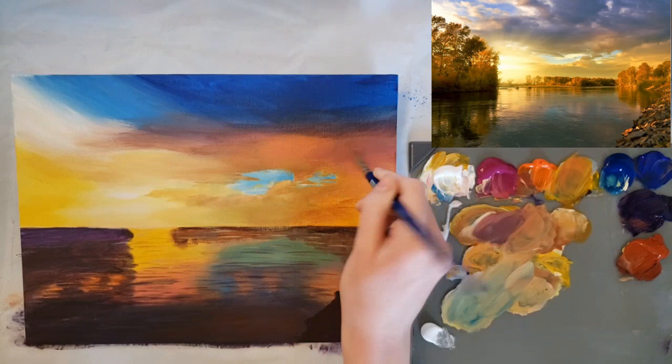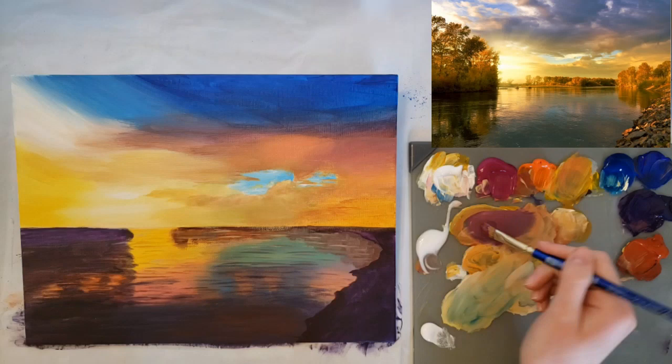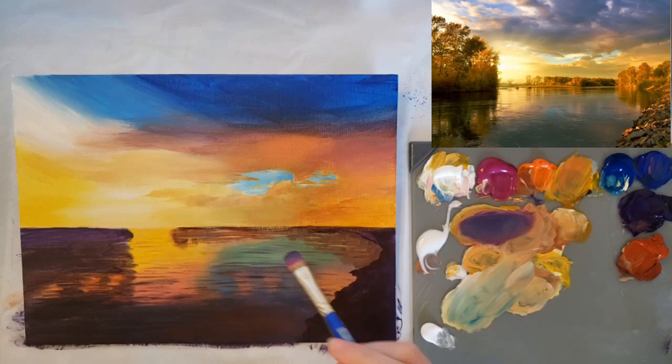You could probably put a lot more detail in it and make it look even more real if you just sat down and took the time to do it. You could probably do two or three more layers on the sky and just get it the way you want it. But I think it looks good just with this many layers. If you want it more real, you can add more layers to it.